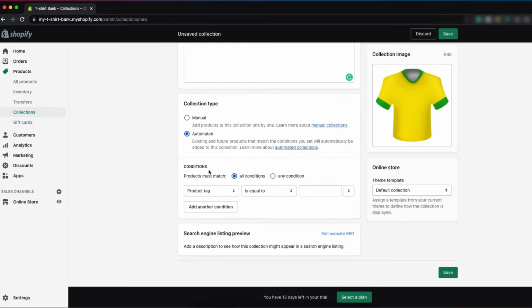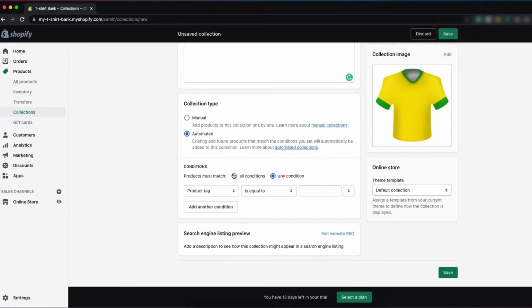So here you can see under the conditions, you need to choose all conditions or any condition. If you have only one condition, then it doesn't matter which one you are marking. But if you have multiple conditions, then you need to choose wisely. Let me explain how it works.